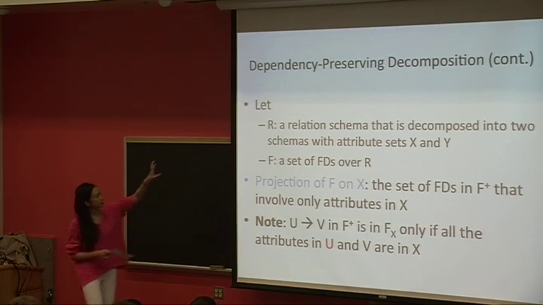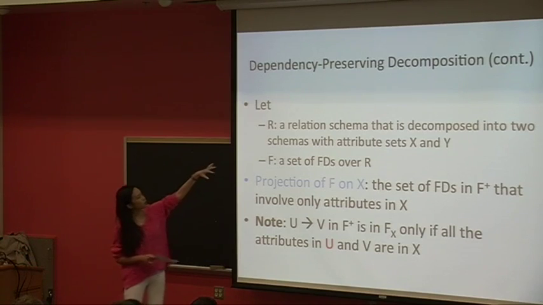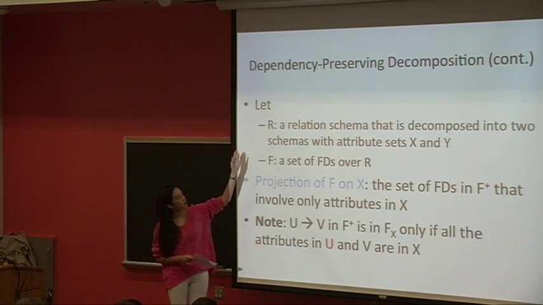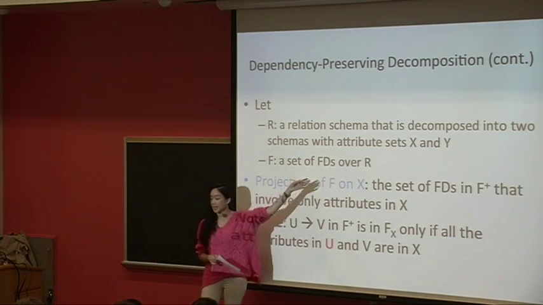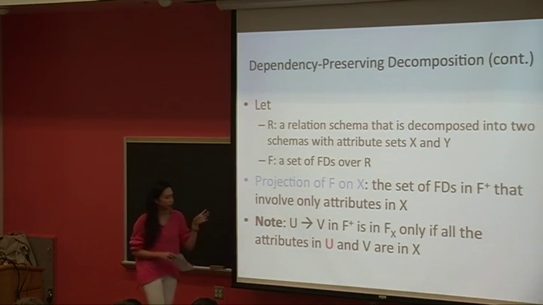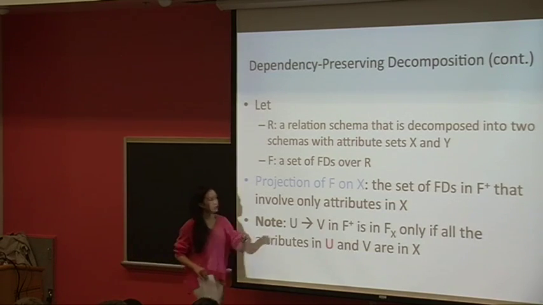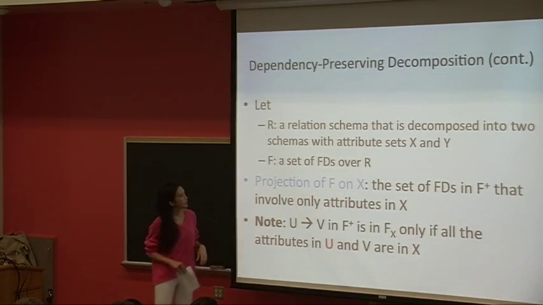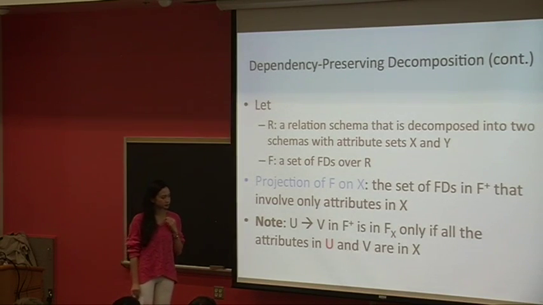Here I list again, I think I talked about it last time, but I'll quickly review. We all know when we use big R, we are talking about a relation. Let's say today we decompose our relation R into sets of attributes X and Y. So there are 2 relations, one with attributes X and one with attributes Y. Just remember, when we talk about X and Y, we are not just saying a single attribute, it will be a set of attributes. And for F, we are saying the given functional dependencies hold true over all of the instances in R.